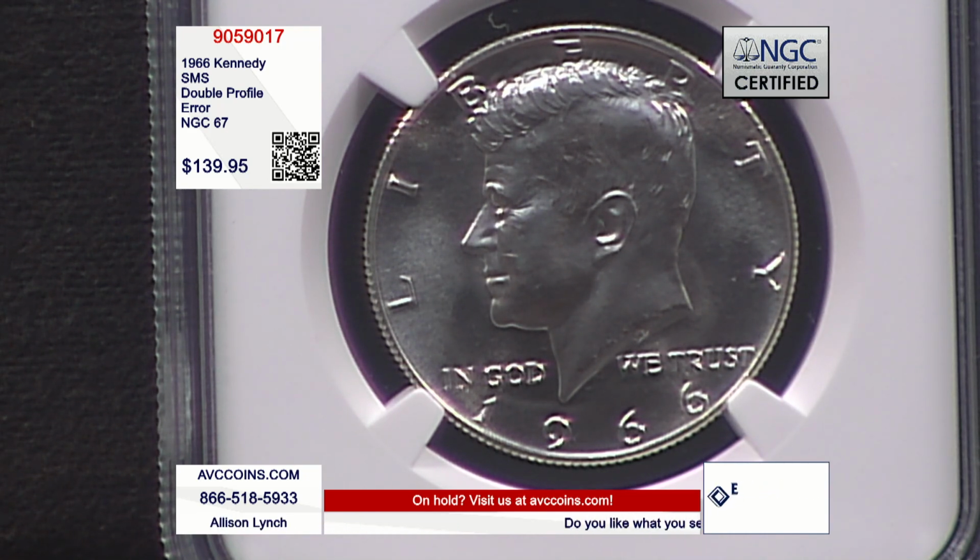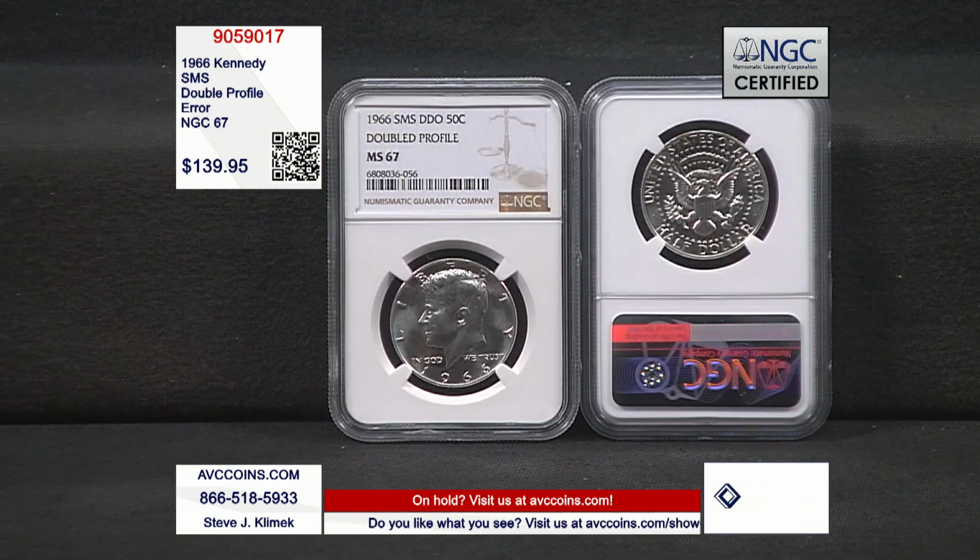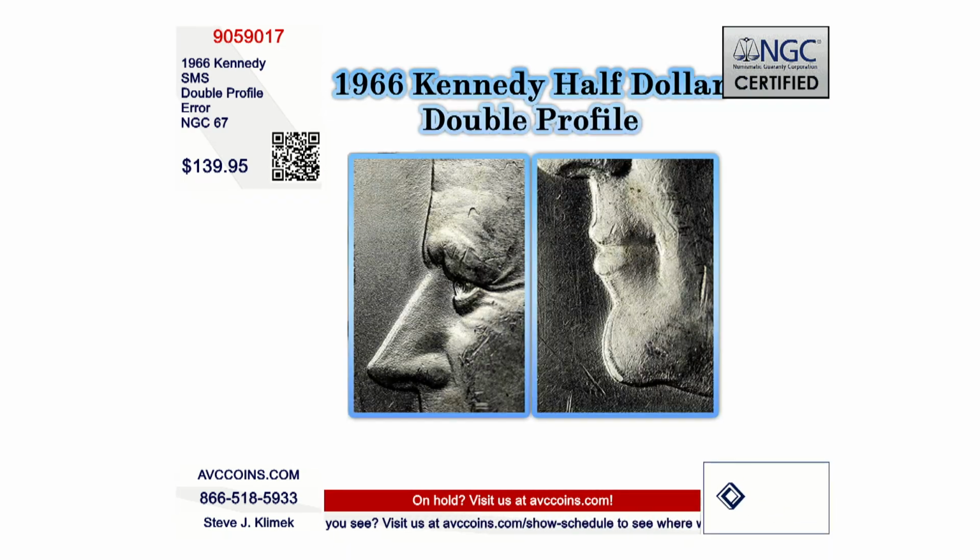So we've seen the words "In God We Trust" shifted on other denominations. On the Kennedy coin, this 1966, there's just a double line on his profile. Kind of like they skipped it twice when it was actually being struck. And it does show up on the initials in other areas, but the obvious is the face line of President Kennedy. Guys, let's go to that graphic if we can for a quick second, please. There we go. If you notice, you can really see it on the chin area. That's what you're looking at, this double line on his entire face image. And it's known as a double profile.